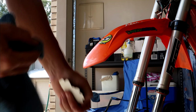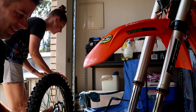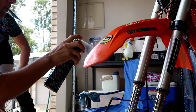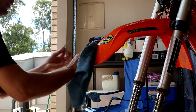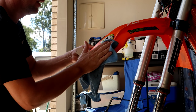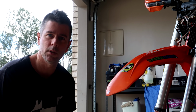There's only a few left. Well, if someone used the right type of cleaner, we'd be right. Here we go. Brake and parts cleaner. Sure about that? Do you want me to double check? Shut the hell up. Just shows how good our stickers are, stuck to a silicon spray plastic surface. Now I'm going to get air bubbles everywhere, you watch.